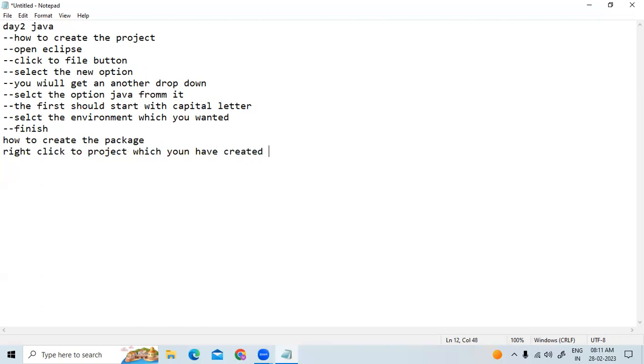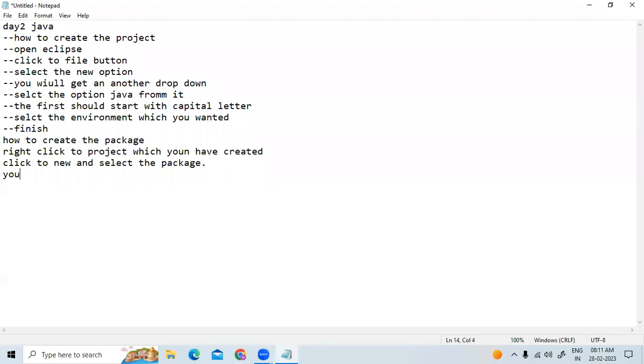Again, same step: click on the New option. Okay. And select the package option.